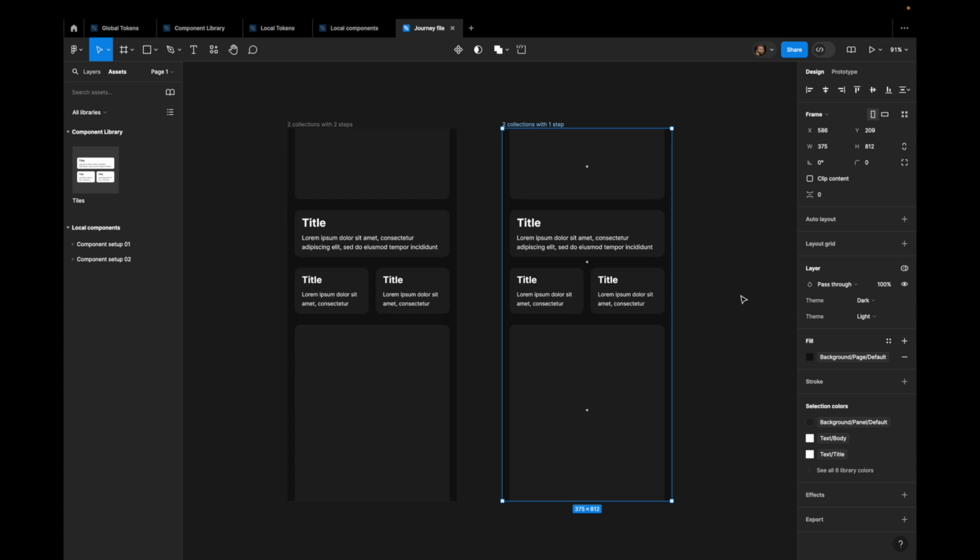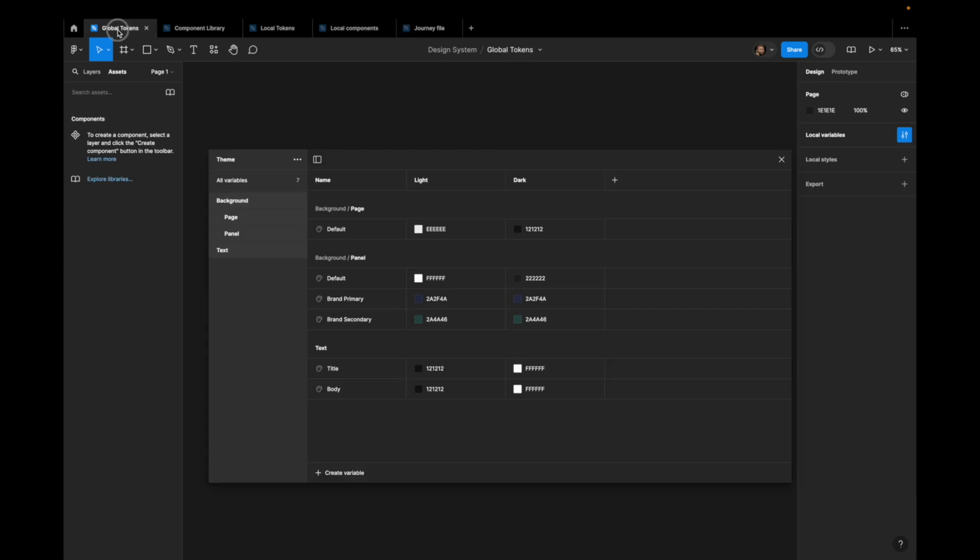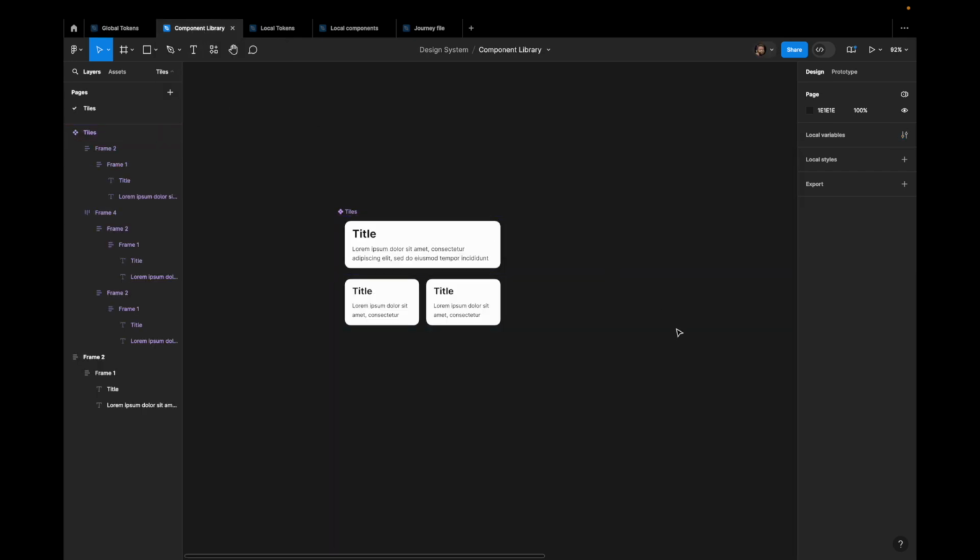And before we dig deep into the actual solution, I just want to explain the structure that I currently have. We have a global token theme, and these are just some colors that I've created here. So background and text. I then have a global component library where I have a component here.